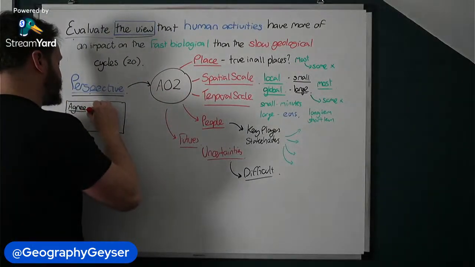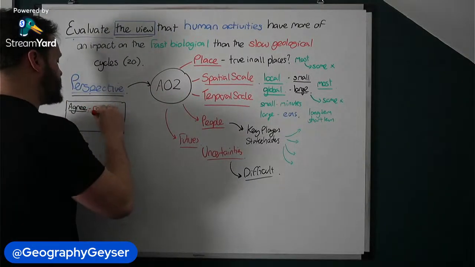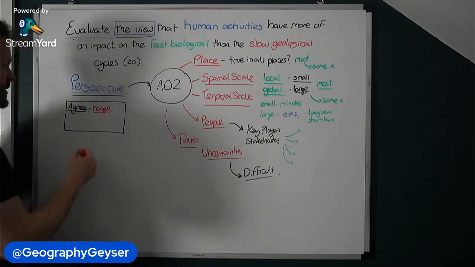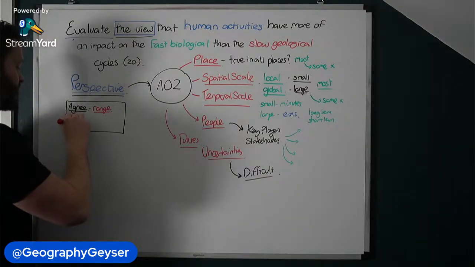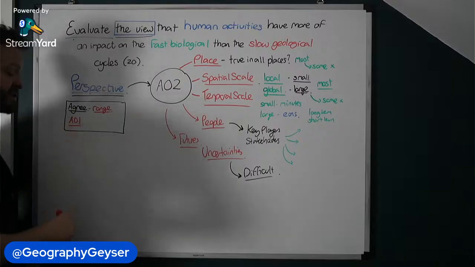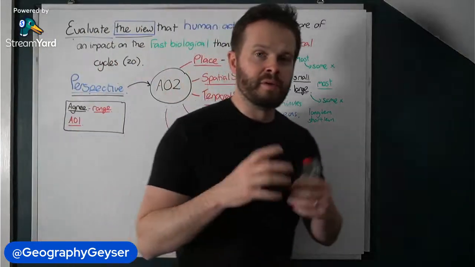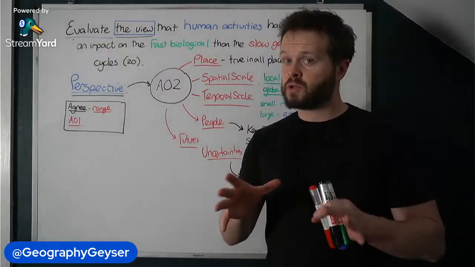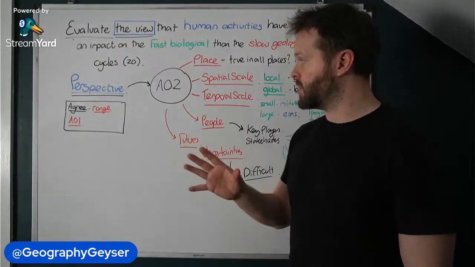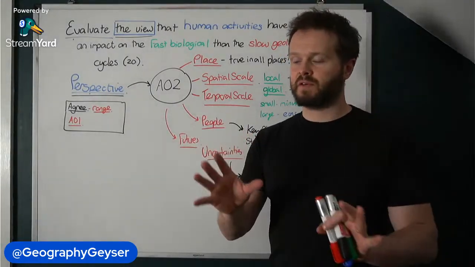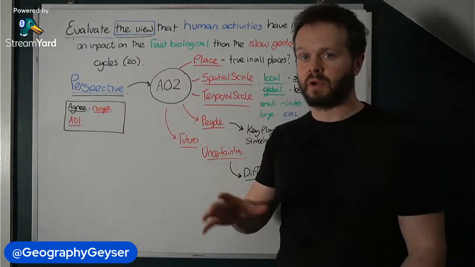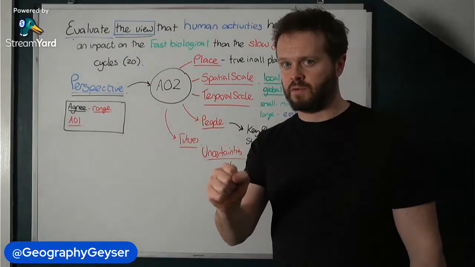And try and get range into this paragraph. This will be quite a big paragraph. What you're doing in there is you're trying to score maximum AO1 credit. But immediately what it gives the examiner is, right, this student knows what they're talking about. They've got a ton of knowledge here. I haven't seen them be evaluative, but I know for a fact that they're able to agree with this viewpoint and put a solid case forward.